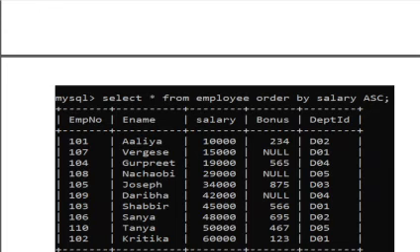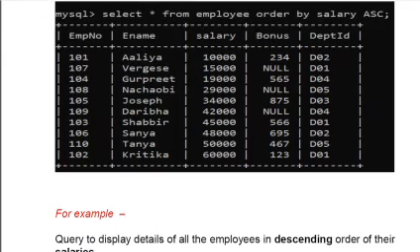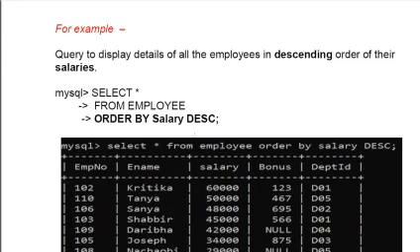You can get the descending order with another example. Query to display details of all employees in descending order of their salaries. Select asterisk from employee order by salary DESC. In case of descending, DESC is compulsory and the column name is salary.